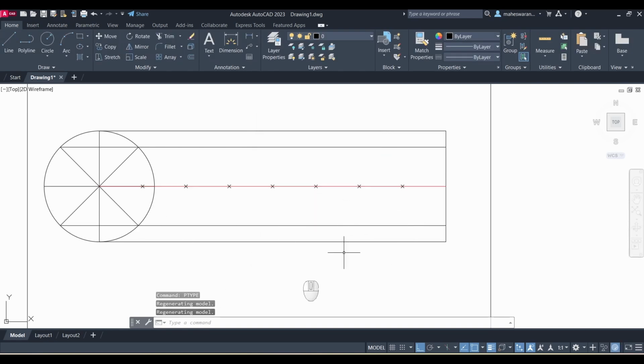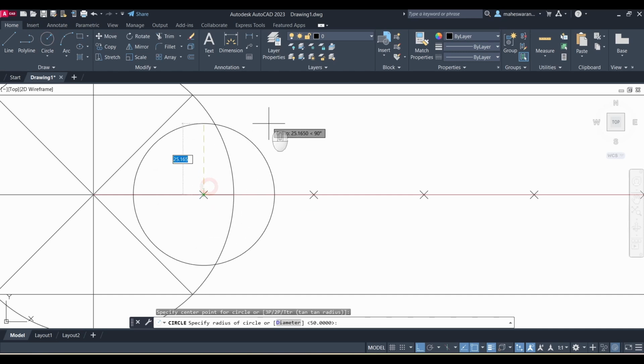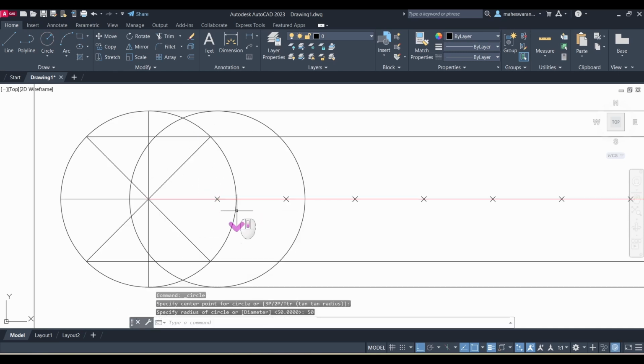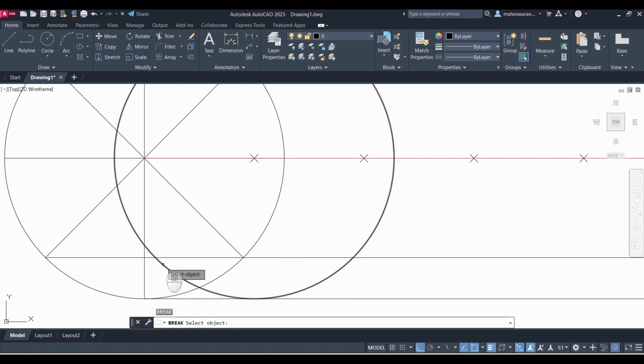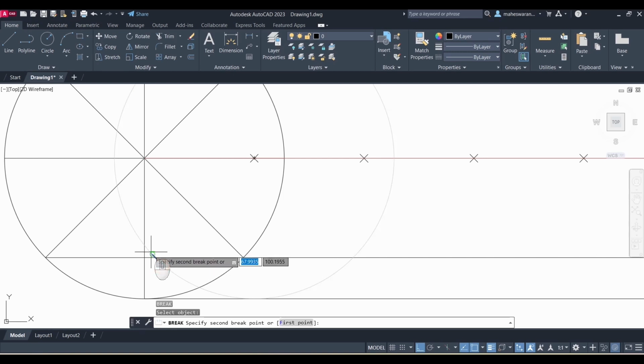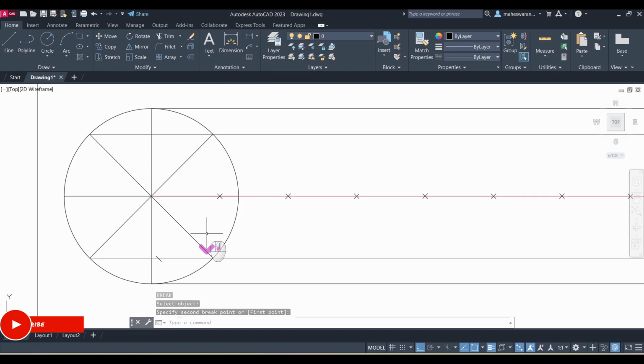So once you have got this, now I am going to draw circles and cut an arc. Let me draw a circle. The radius of the circle is 50. Let me zoom in. Make sure it is at the center. The radius is 50. So this is the first arc. The arc will be on this first line. So go for break. Let me break from here to here. So this is my first line break. Once I complete this, let me delete this point.